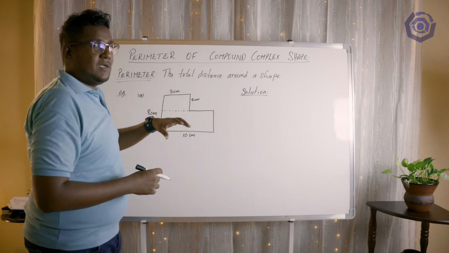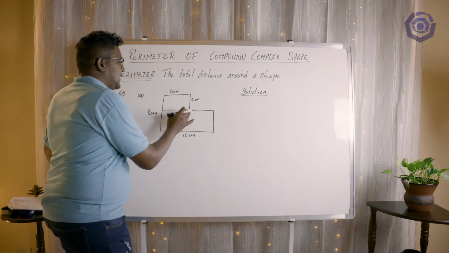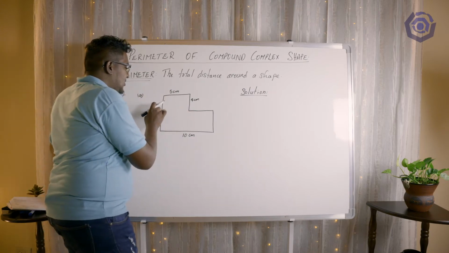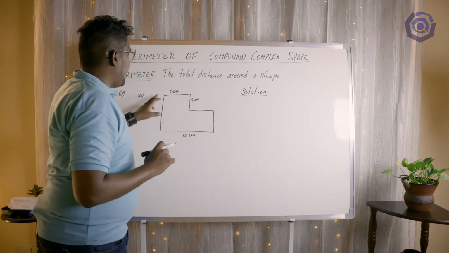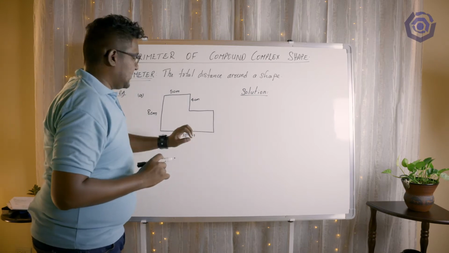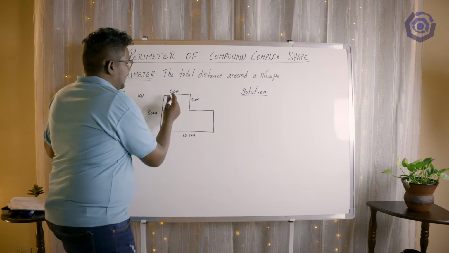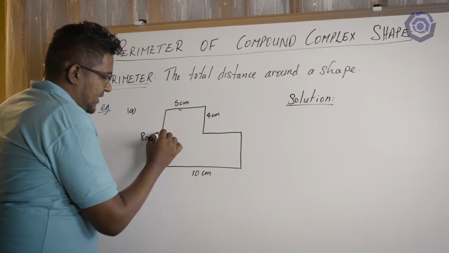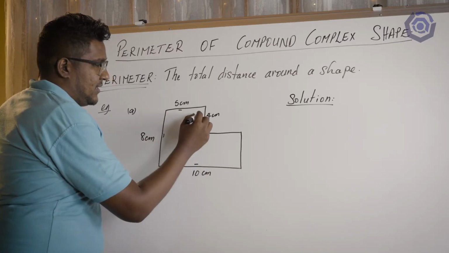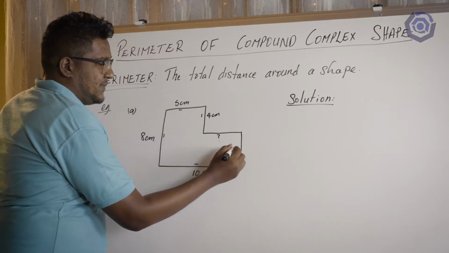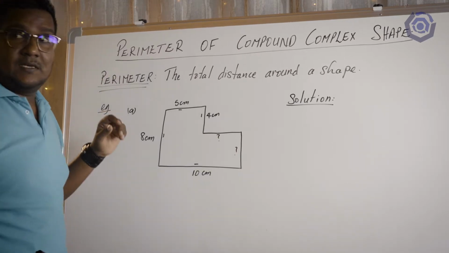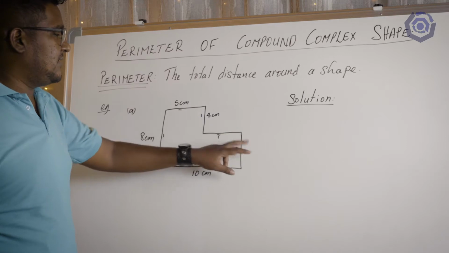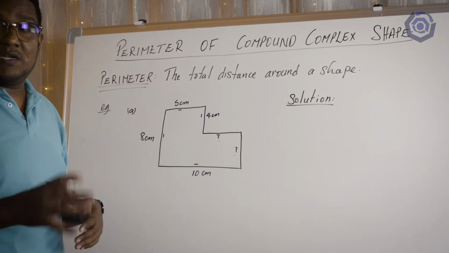But when finding the perimeter, we don't need to divide the shape, so let's take this out. What we should be concerned with is having the lengths of all the sides. If you notice, we have a length here, one here, here, and there. But this side is missing, and that side is missing. So we have to find the lengths of these two sides before we can find the perimeter of this shape.